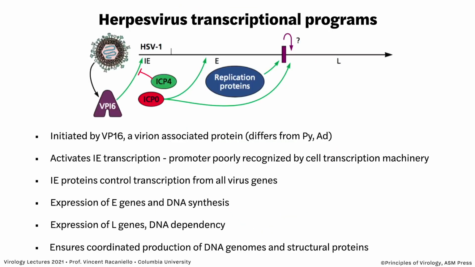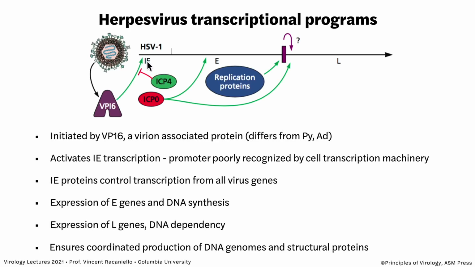Herpes virus is the last one we'll consider. It's just the most complicated one. Here you have, again, three phases, immediate, early, and late. But a twist is quite interesting in that the immediate early promoter, so in adenovirus, the E1 promoter, can be recognized by the cellular machinery, right? Not so for herpes virus. The immediate early promoter is poorly recognized by host cell machinery.